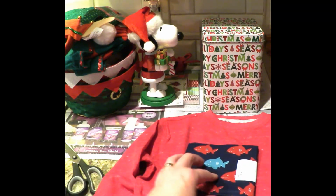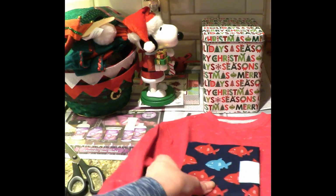It's really simple. And you can make it for a fraction of the price, and it's something that you make, which I think is really special, so you can make it whatever you want. I even have Superman, and I may use that, but I got this one just in case.